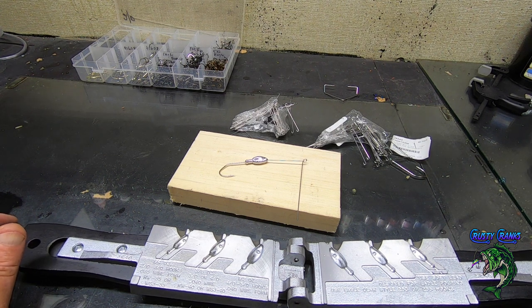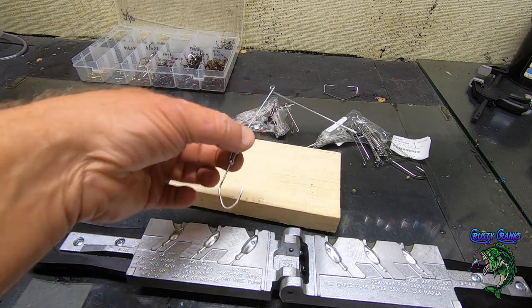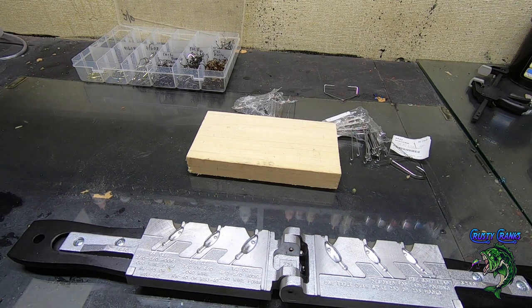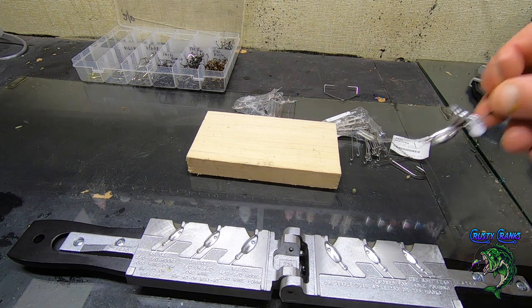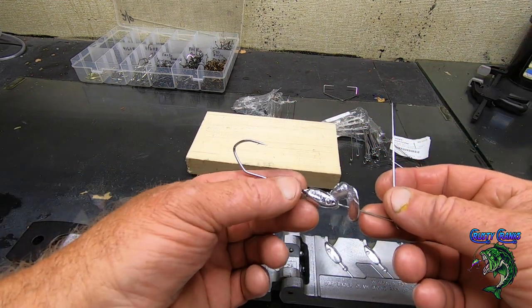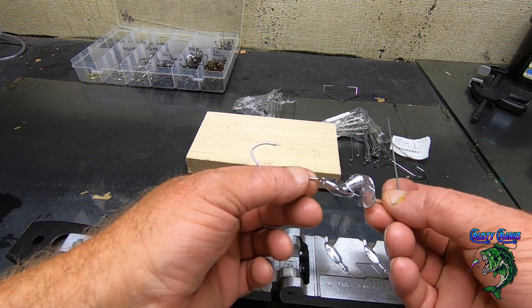That's what you want when you're making baits to make money. You want them quick and easy so you can make a bunch of them really fast without a lot of messing around. So, alright, if you mess one up, and like you can see, this one didn't pour all the way down. I think I either paused or it wasn't all the way in there.